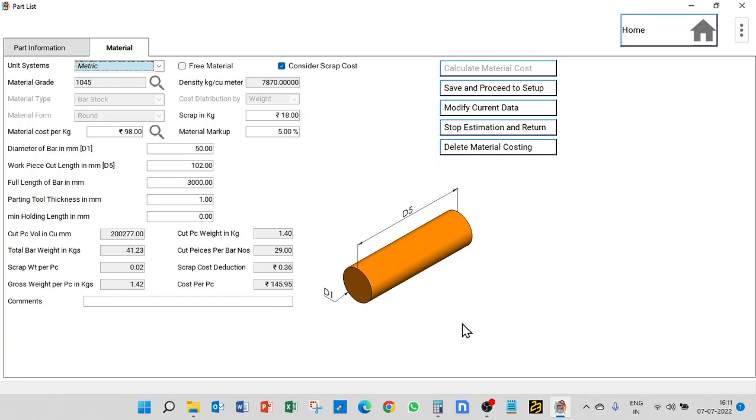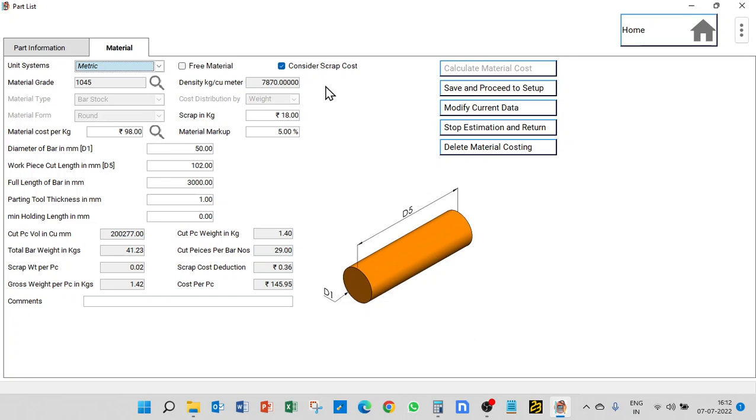So this is what exactly happens, and practically most of the time people forget to consider this cost, and they end up with material cost being calculated in an inappropriate manner. Mainly material cost contributes a minimum of 30% and a maximum of 55% of the total cost of the component. So it all depends on the kind of material you are going to use and the processes you need to do further on that raw material. So it is a significant cost which needs to be taken very carefully.